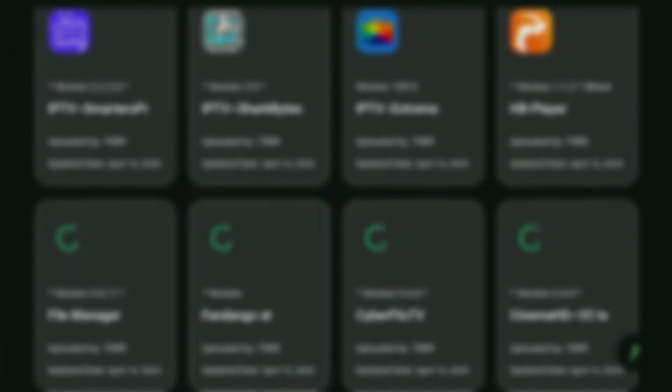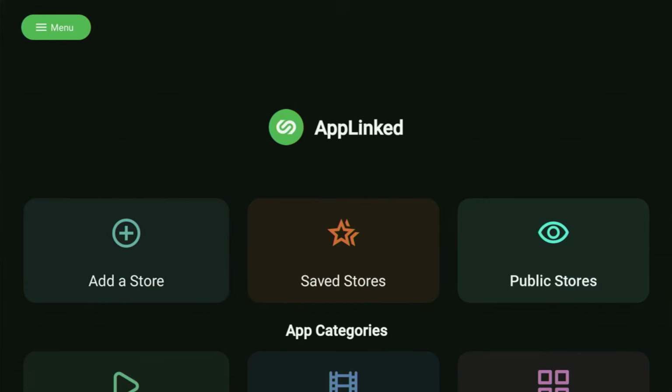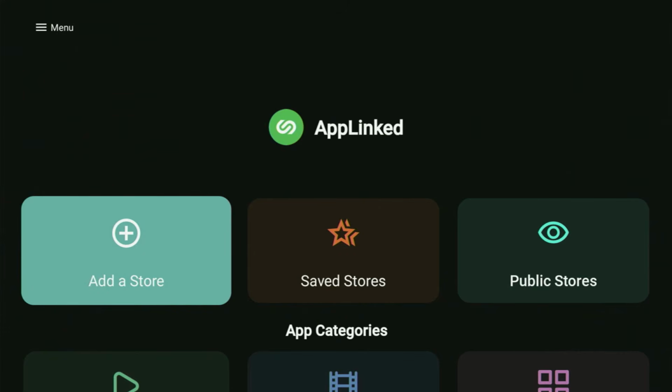So I had to blur out my screen because YouTube doesn't allow me to show you the exact applications that are available in here. But in your case, of course, it's not going to be blurred. And there are all kinds of apps. Movie apps, TV shows, live TV, sports, media players, and so on. So that is the first application, which we just got, but definitely not the last one today. And now we just go back and get ready to enter even more codes today.